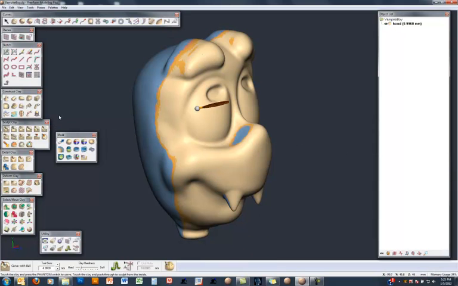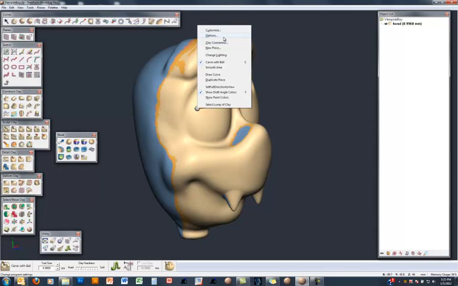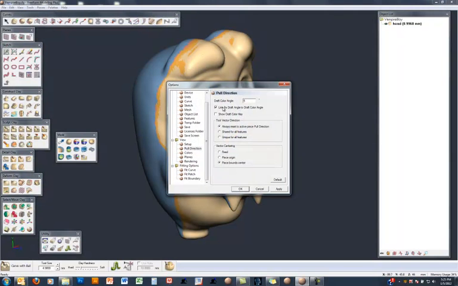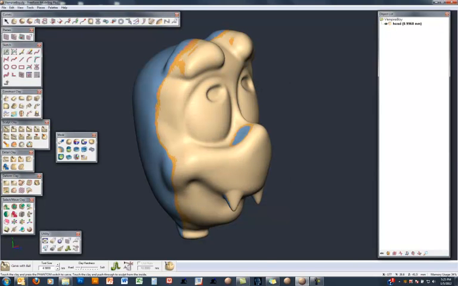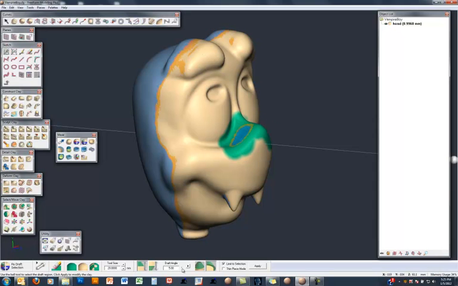Now if I go back to options and link that, go back into fixed draft selection and select the nose area. This time as I change the draft angle, you can see the colors are updating. So you have the option to link the displayed draft angle to the draft angle that's going to be fixed.